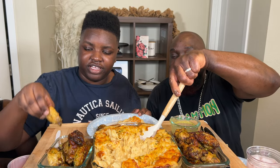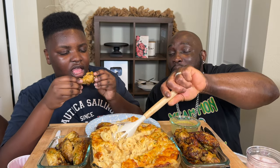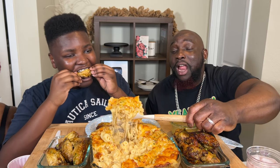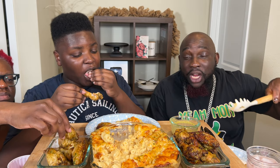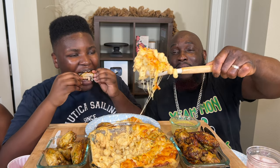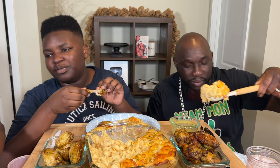And now for the chicken wings. This is my first time trying these chicken wings, but I want to try them. I never tried them. So what are the chicken wings called? The cilantro chili lime wings. Cilantro chili lime. Okay, cilantro chili lime wings. Woo! That was a good wing. Oh, and it's spicy too.